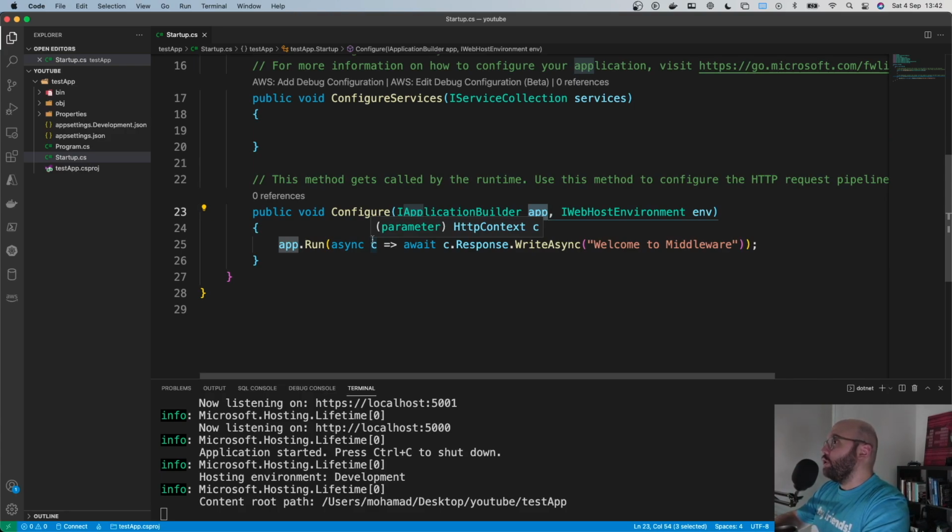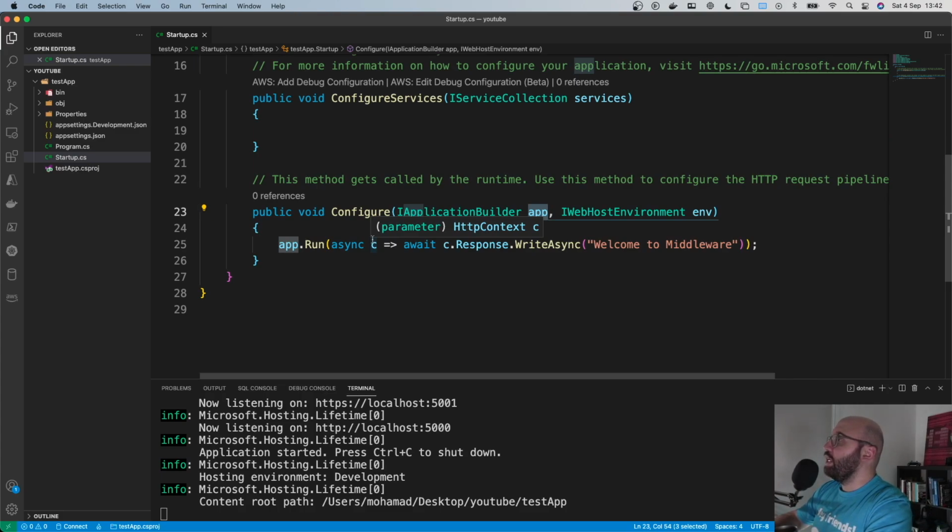That's why it worked, because this is the only thing that we have inside our Startup, inside our Configure method. We have the app.run, which initiates a delegate, and the delegate for us is the middleware, which is an anonymous function.